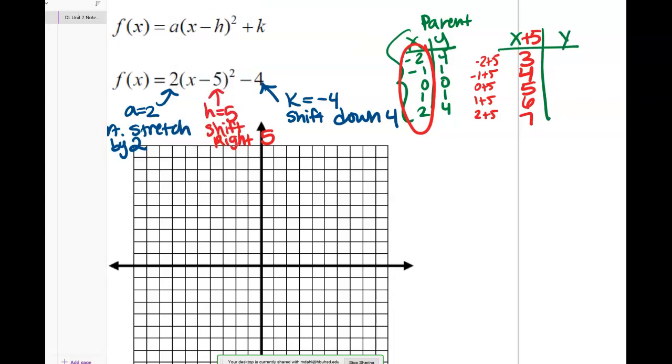There's 2 things happening. There's this vertical stretch by 2. How do I do that? How would you guys have done that with your point? With the point 6, 1, if it was vertically stretched by 2, what would be the new value for the point? Tyler? You'd multiply it by 2. Which part of it by 2? The y. So they get multiplied by 2.